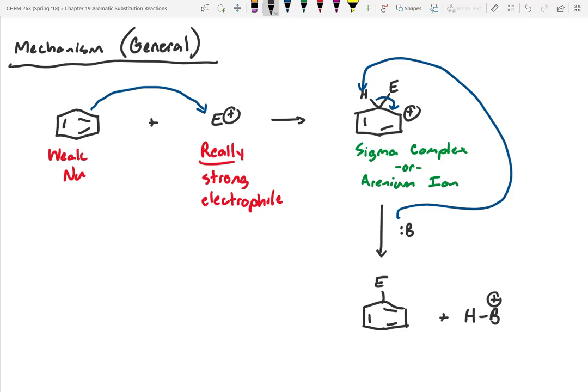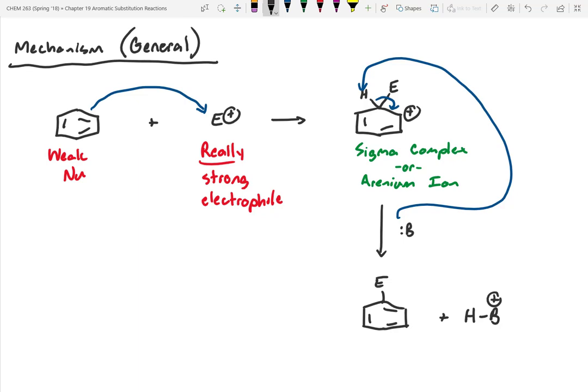So Jeff, are you saying, back in that example of Br2 with iron, that E could be Br and then the base attacks E? I'll show you guys the mechanism for doing the aromatic substitution with halogens next. However, the big thing to remember is this only works if you have a really, really strong or really unstable electrophile. It doesn't work with bromine because that's not a very good electrophile. If we think about bromine, it doesn't even have a net dipole, so it's not going to be a very good electrophile for this reaction.